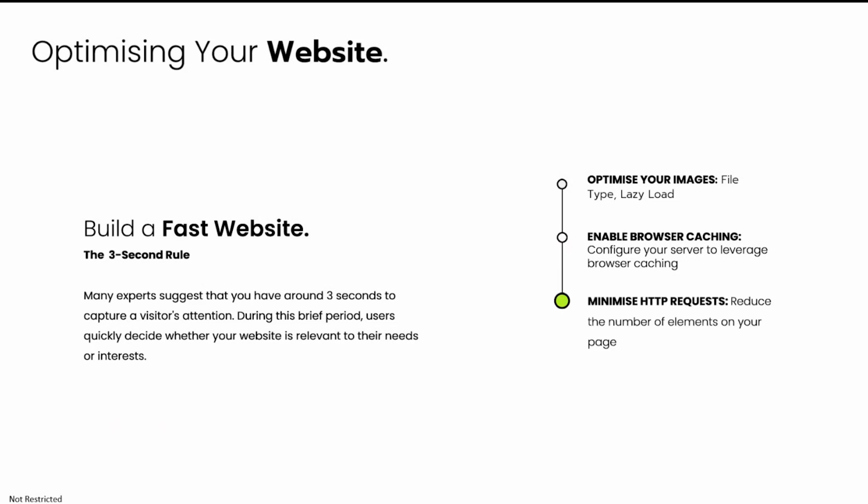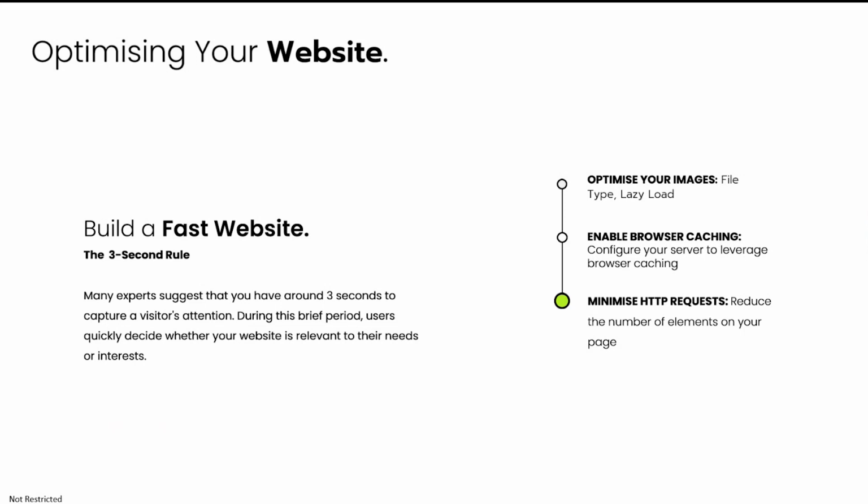And obviously, minimize HTTP requests. It might be a bit of jargon for a lot of people, but essentially it just means reduce the number of elements on your website. It's not the more the better, it's the less the better. Every element you have on your website has either CSS code, HTML code, or JavaScript code. You want less of that, because the more there is, the more your site has to render and work hard to deliver that content to the user.